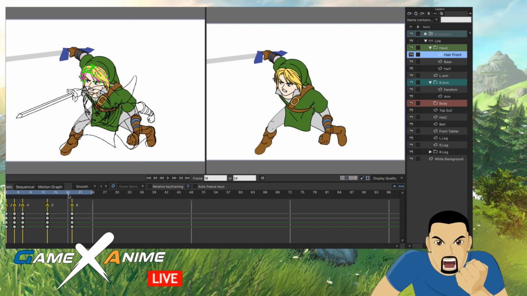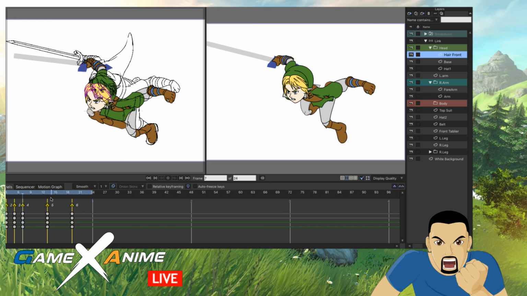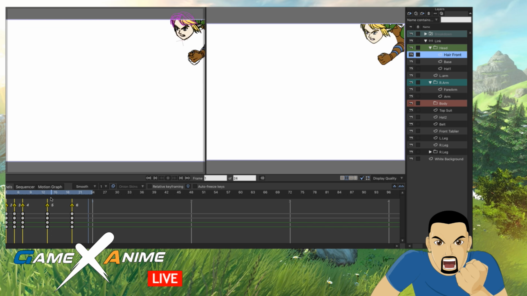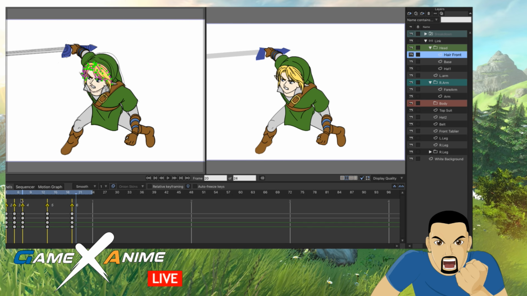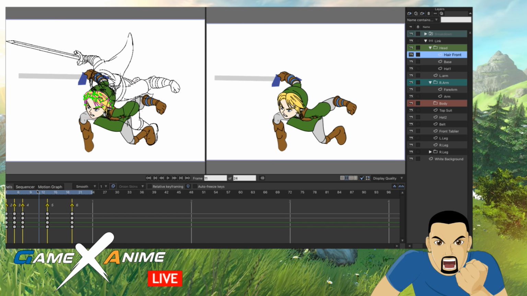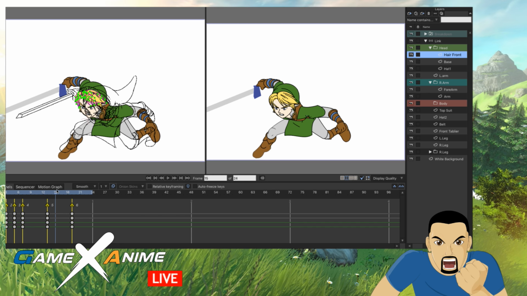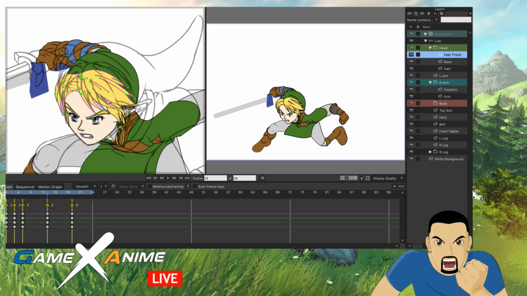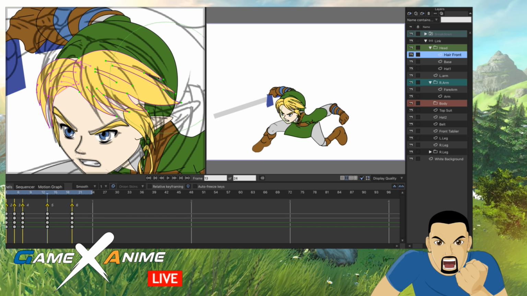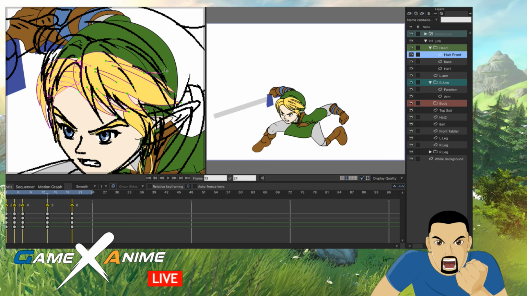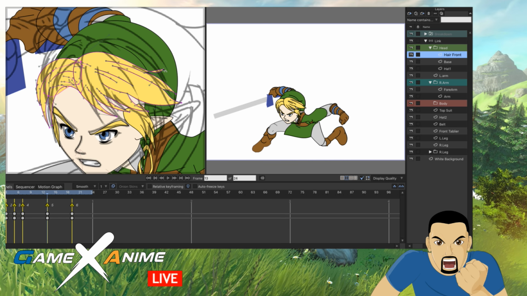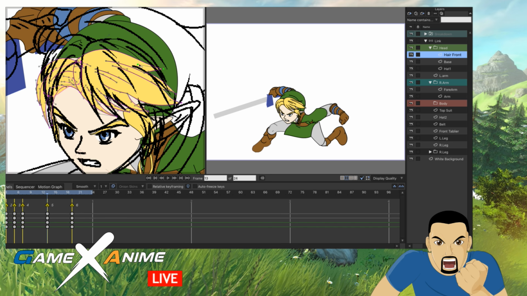Alright, I need to add some movements to the hair. I already know what I will do. It's here. I will try to do something like this. Okay, and then this one.